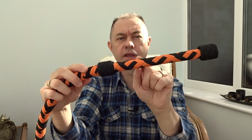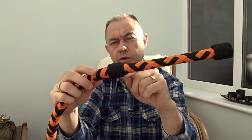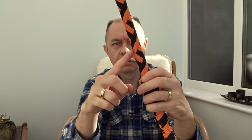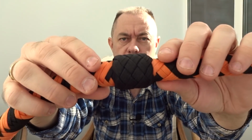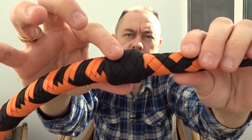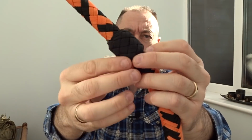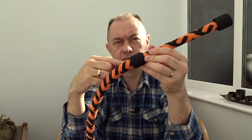So here, inside here, is a 1/4-inch steel rod. Goes all the way down. This is all bonded and bound to the inner cores of the weave. You've got different weaves in the handle to the body. And then you've got these transition knots that cover up the transitions. And these are Turk's heads and things like that. Different types of knots, and they're quite difficult to do. They've also got layers of leather underneath to bulk them out and all that kind of stuff.